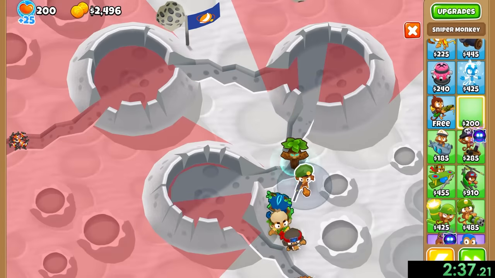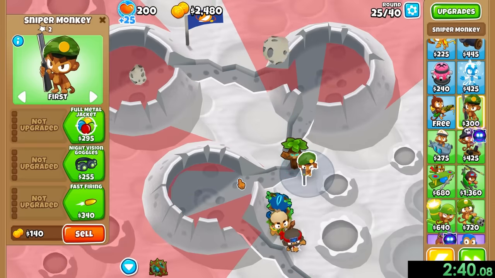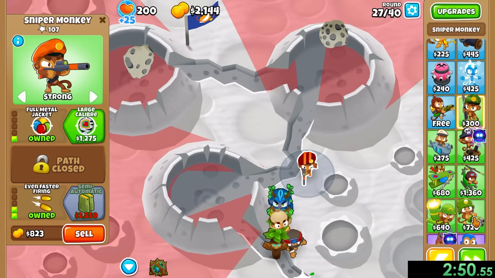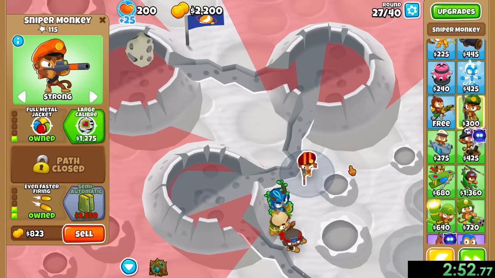That's what I usually do, is I'll place like a sniper right here, because then he can attack the front of the map like he's doing right here. He can attack in here and he can attack in there. So that could be a fun strategy too, a bottom path dartling. We've never gone for that. Maybe we should do that today.